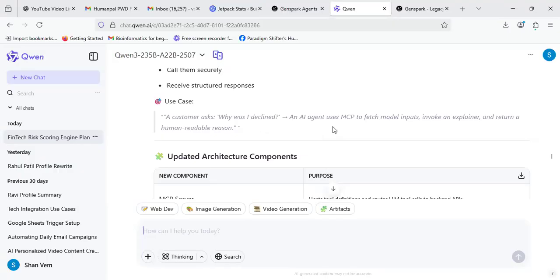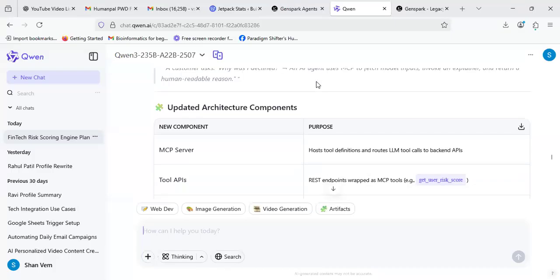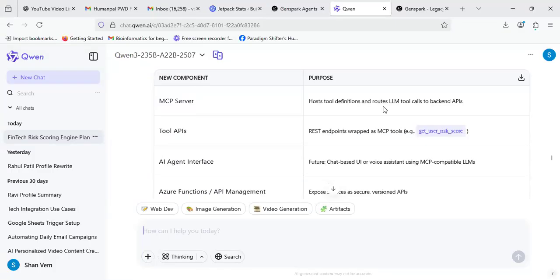An agent uses MCP to fetch model inputs, invoke an explainer, and return a human readable reason. See, basically, what MCP does is analyze the data in the backend and bring the right data to explain the answer. Okay. Then the MCP server hosts tool definitions and routes LLM tool calls to backend APIs.